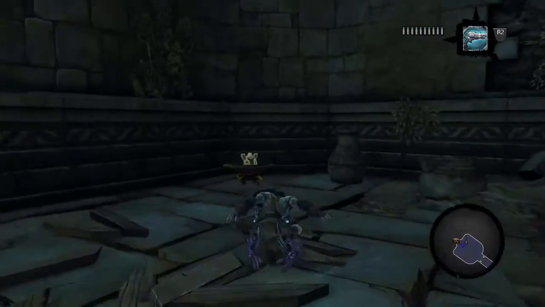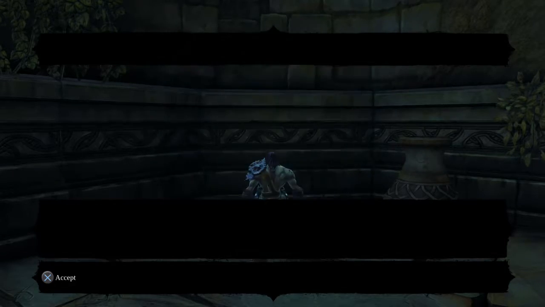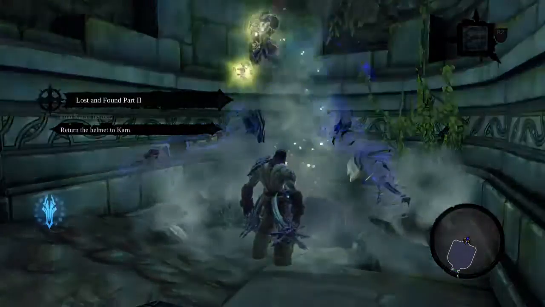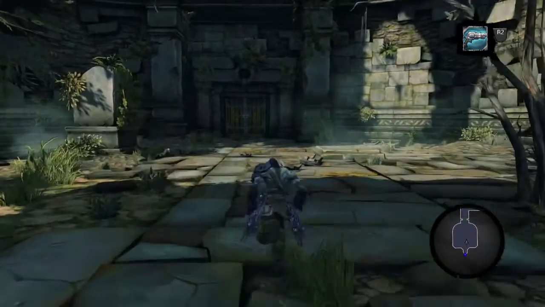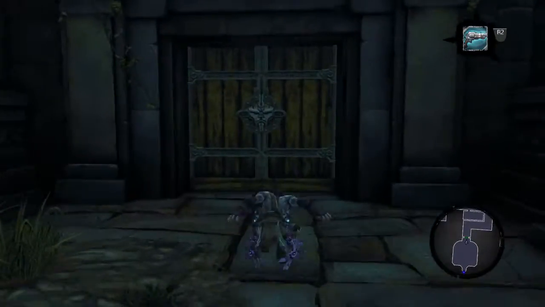Oh, is that our little collectible item? One of the lost journeyman treasures. This warrior's helmet is forged by the Black Hammer aeons ago and given to his brother Thane. Okay, so this was actually forged by Yul Thane by the sounds of it. Ooh, armor, which is completely useless. So this is really just the guardian to protect us from that one fetch quest, which is fine.